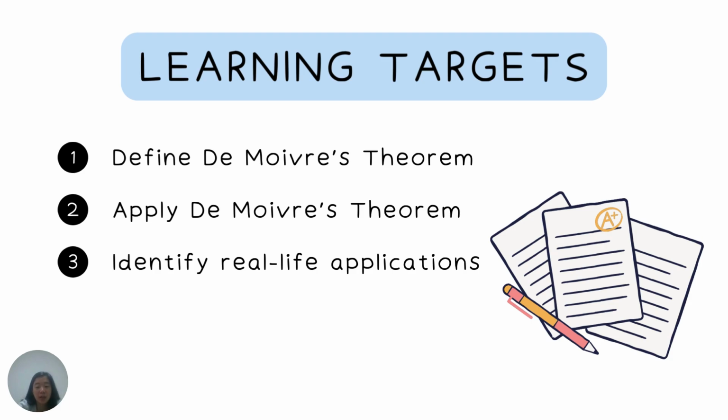I'll show how to take a complex number to a high power, like the 10th or 100th, without filling up 5 pages of scratch paper. And finally, we'll identify why this matters. This isn't just math for the sake of math. It's a tool used every day in fields like electrical engineering and digital signal processing. But before we look at the formula, we have to look at how it was discovered.